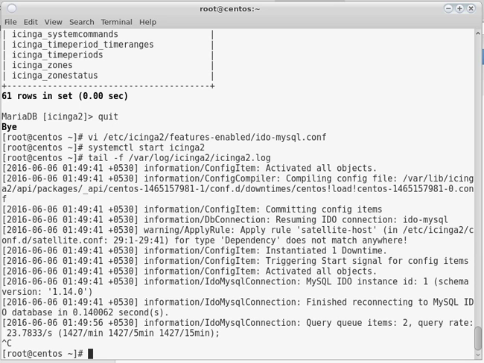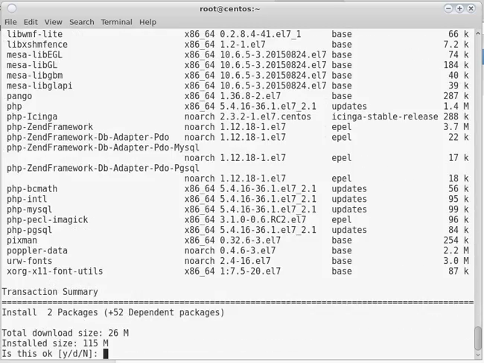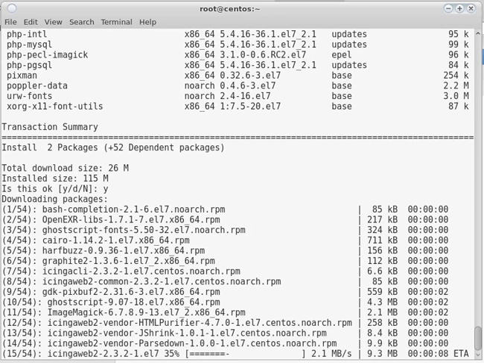So I'm just going to install icingaweb 2 with yum again. That's simple, and of course I need icinga CLI to set up icingaweb also. So I'm just going to go ahead and install it. It should not take much time.